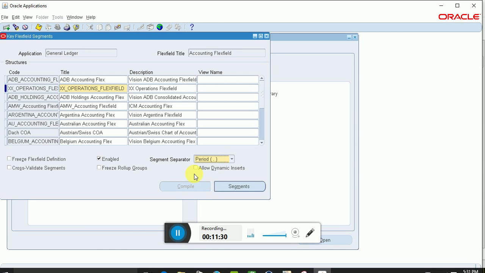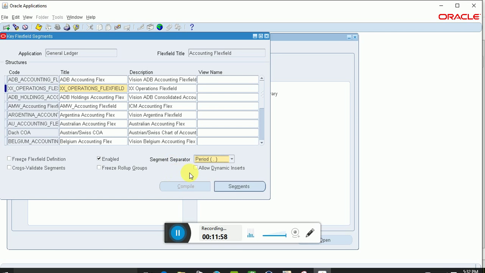And then another important checkbox while defining a new structure is allow dynamic inserts. For now we won't go into the details of this, and we'll keep it as part of future deep dives into some of this specific functionality.